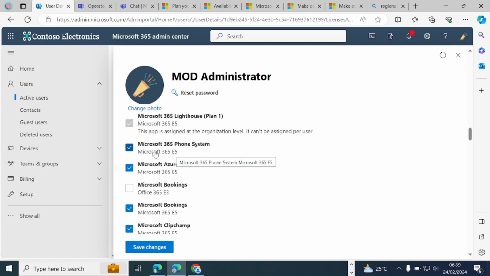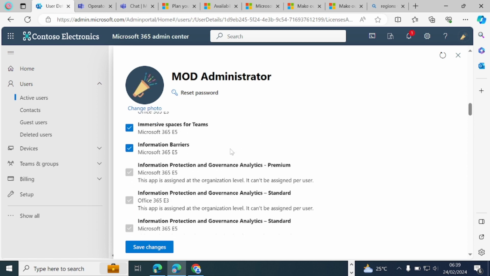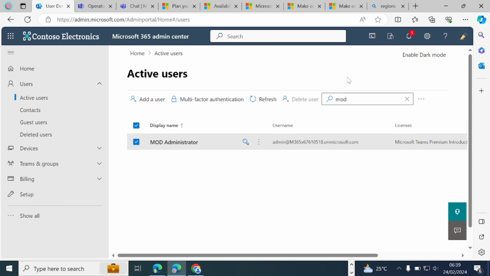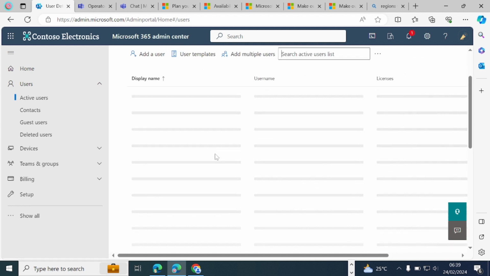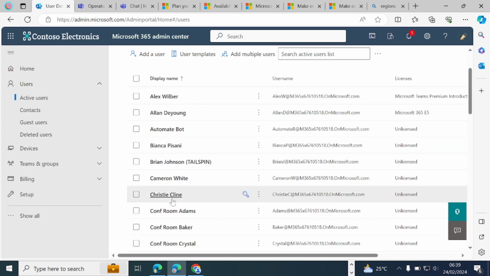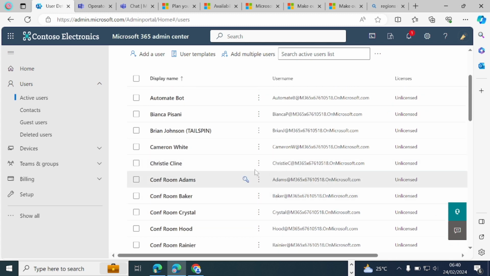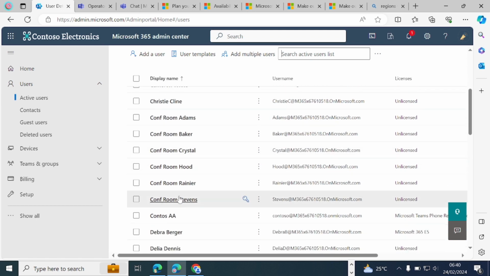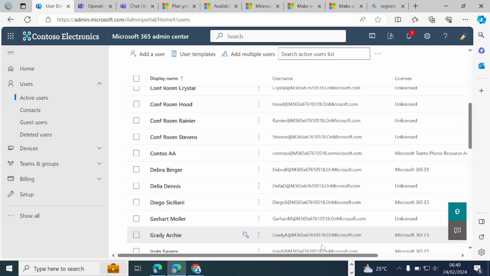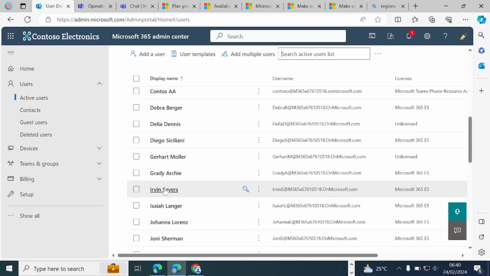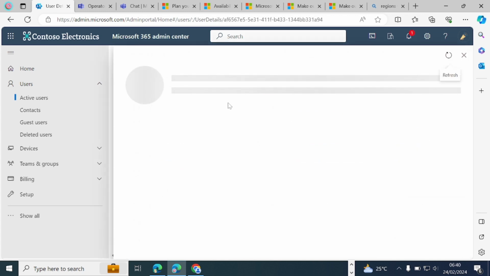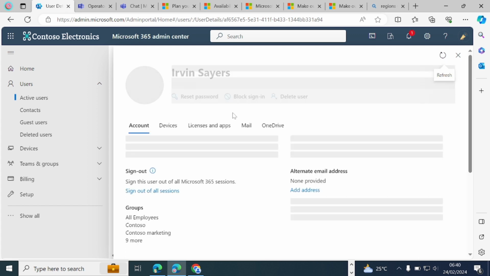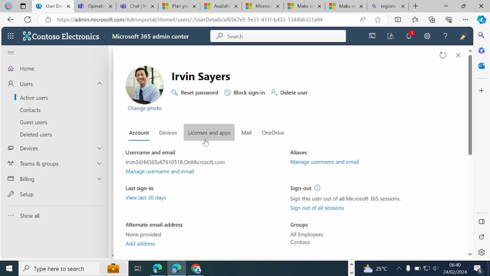So having gotten this phone system, then it needs calling plan. Let's say, for example, I just want to pick up a random user. I will try to sign in with that user. So let's come back to active users. I can clear this, and let's say I am bringing up this user. Maybe, yeah, this user is completely unlicensed. So let's say we want to bring up just one user that has E5 license. Yeah, this user has E5 license. So it means that he is going to have the phone system license assigned to him.